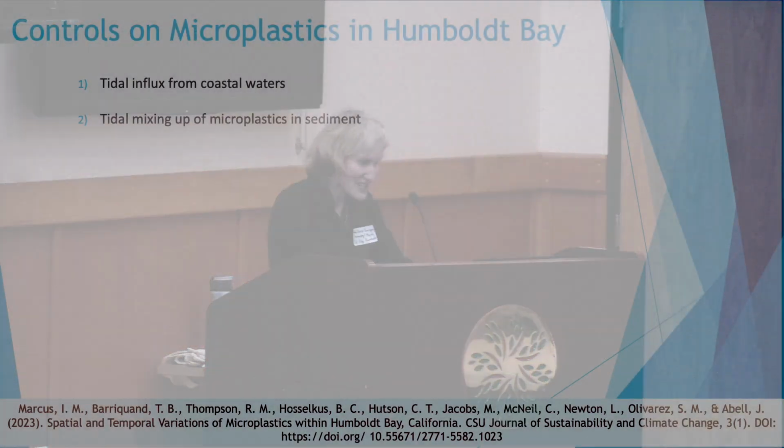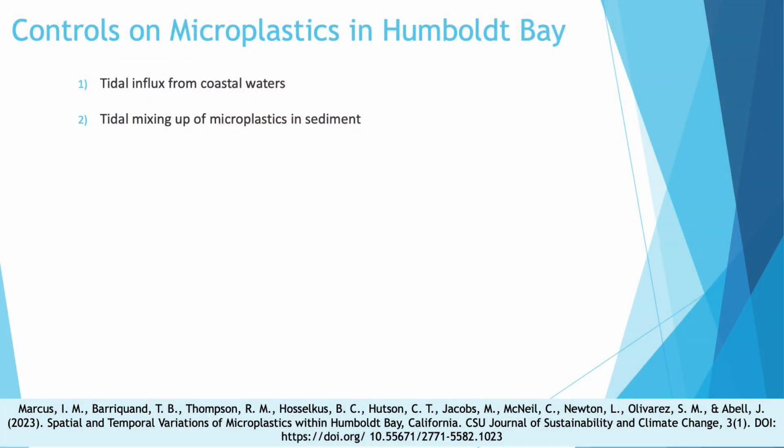All right, so some of the controls on microplastics in Humboldt Bay. To start, we wanted to see what those controls might be. And one idea was that it might be coming from tidal influx from coastal waters. And another was looking at tidal mixing, and so actually mixing up of the microplastics that are in the sediments.